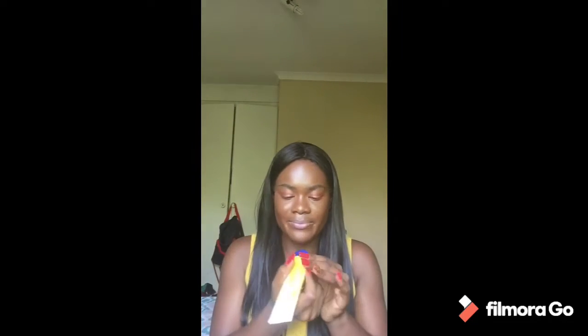I also use this one because it smells so nice — it's the Reverence with banana, for all skin types. Most of their products say 'all skin types' on them. I take this with me everywhere I go and make sure I use it at least once every 15 minutes to keep my hands moisturized and clean.